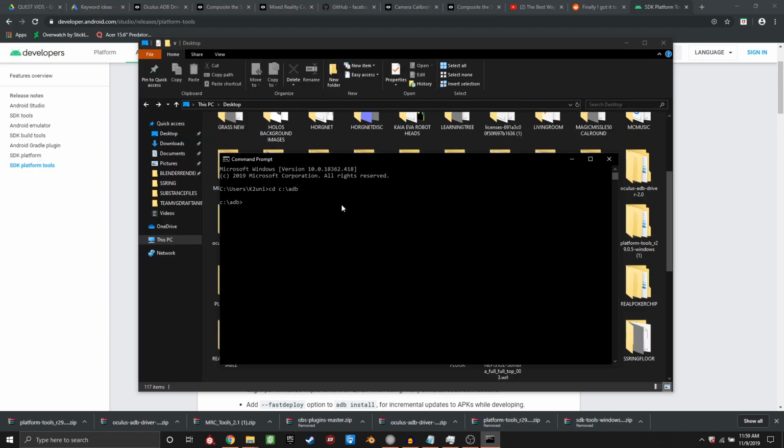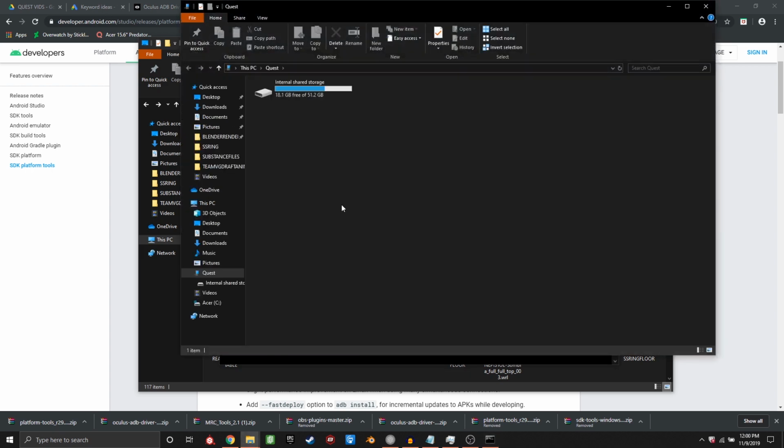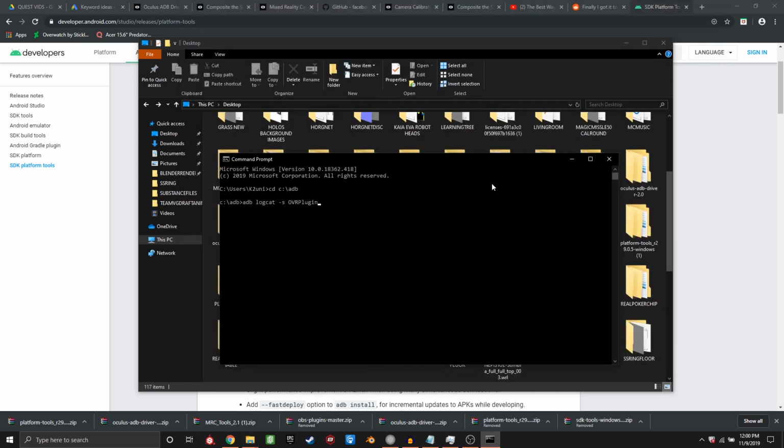Now you're going to want to type in ADB space logcat space dash s space OVR plugin. Before you do this, make sure your Quest is actually hooked up to your laptop. So I'm hooking it up. You see that it popped up. It knows it's here. It can read it. All right, so now it's going to basically tell you everything that's going on. This is basically a log, that's all it is. Right now I should be sitting at the home screen, and yep, I'm sitting at the home screen, so it's not going to show me anything.